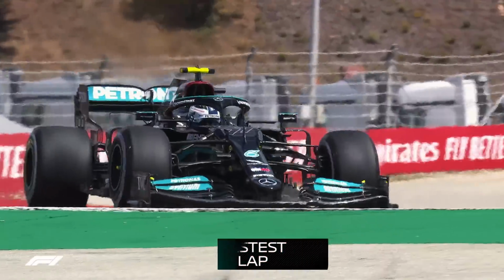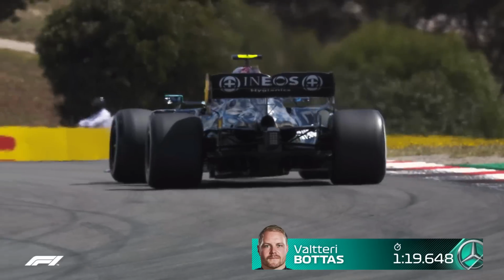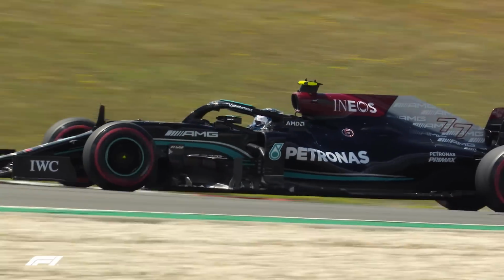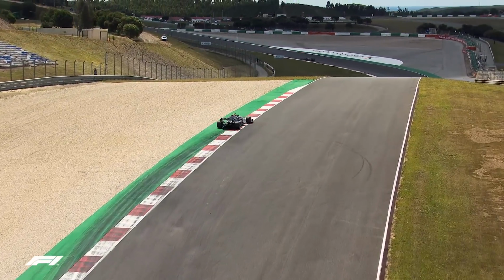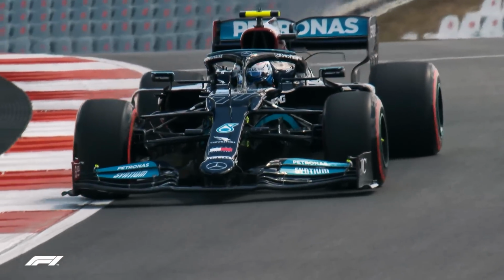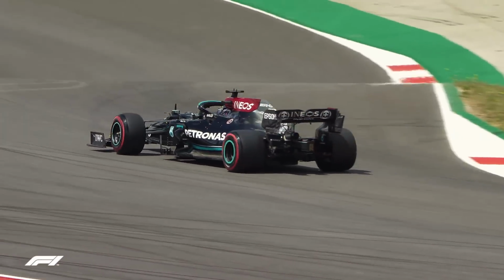Valtteri Bottas was quickest of the morning, at a track at which he's proven adept. He topped all 3 practice sessions here in 2020, but was beaten to pole by his Mercedes teammate Lewis Hamilton. However, he finished the Grand Prix P3 and bagged the fastest lap too. The Flying Finn looks in fine fettle. The defending champion, meanwhile, had issues early on.